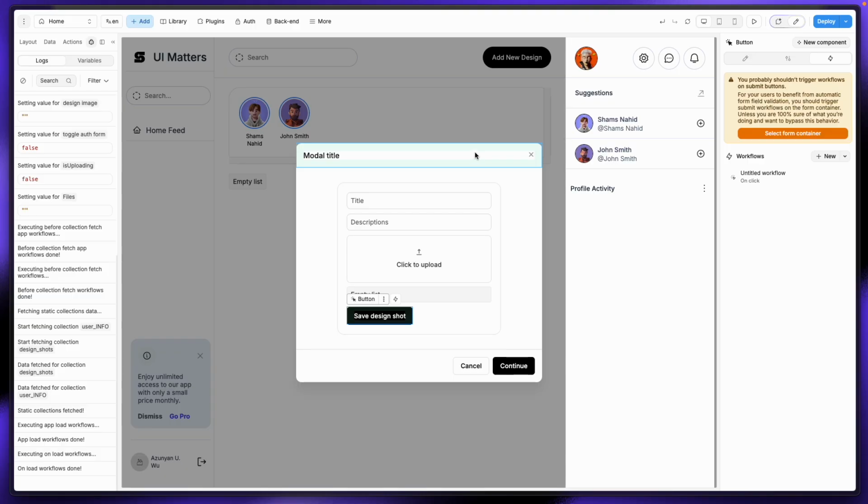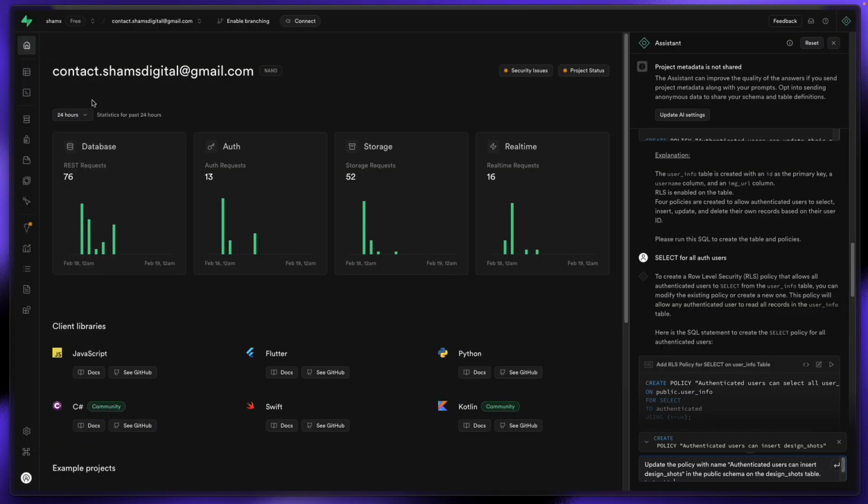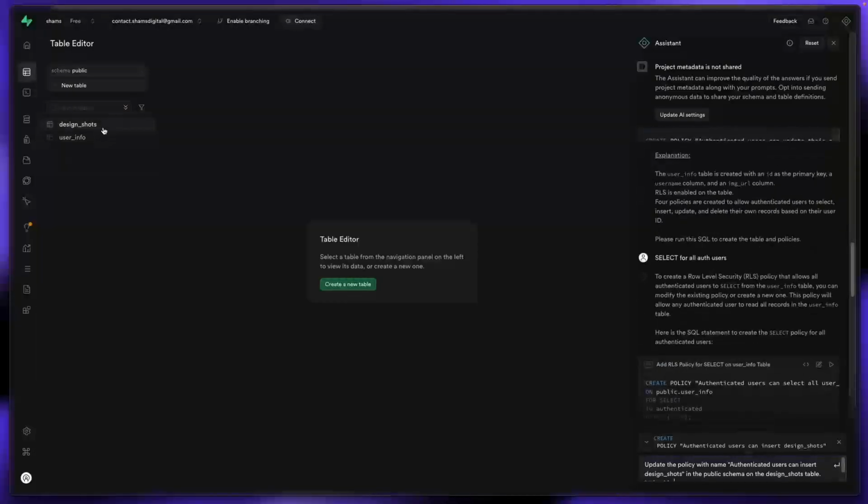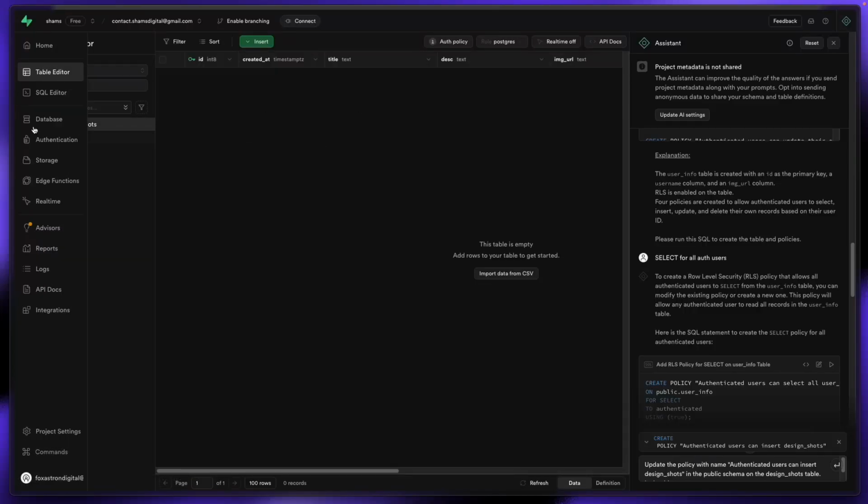Well, now the fun part will be that we are going to save that, and it will save on this table, our design shots table.